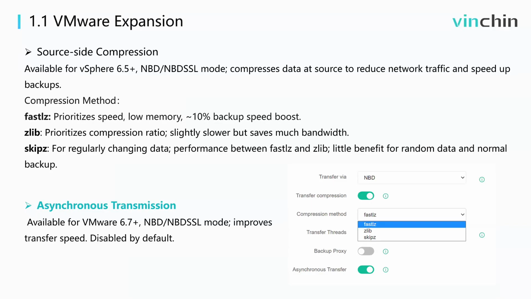Also available is asynchronous transmission, available for VMware 6.6.7. NBD SSL mode improves transfer speed and is disabled by default.